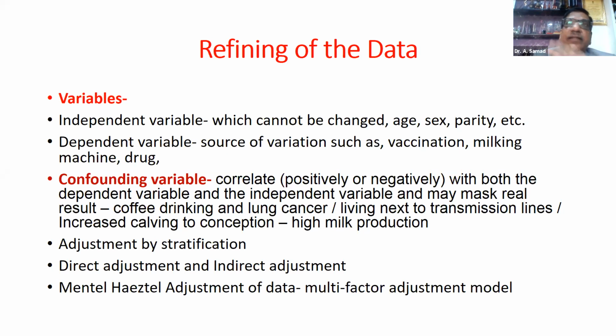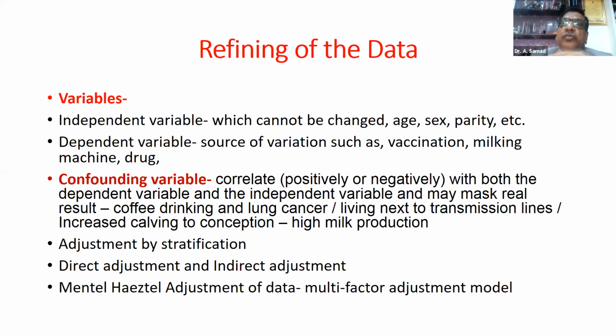And then there is also another set of variables which are called confounding variables. Now these confounding variables could be both independent and dependent. It could also be affecting your outcome. It could also affect other kinds of independent data. So identifying what the confounding variables are and adjusting for them is very easy.